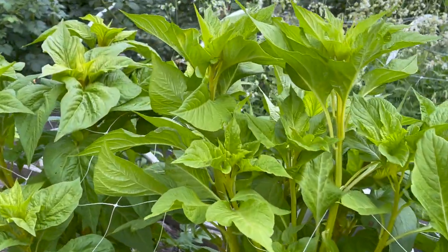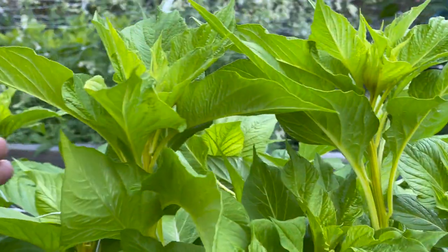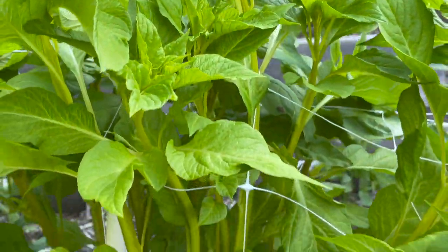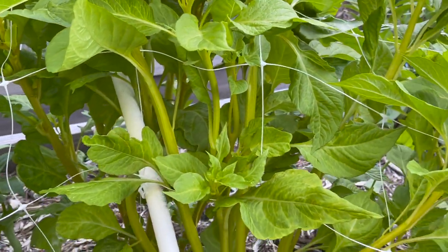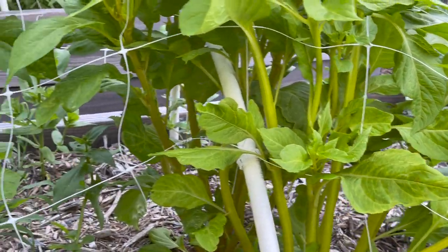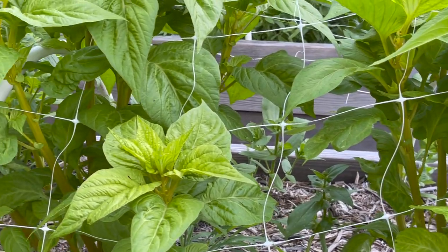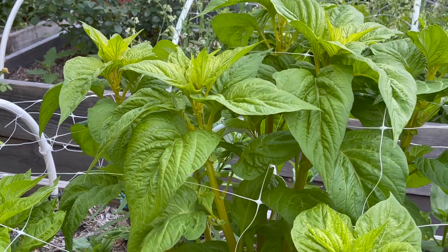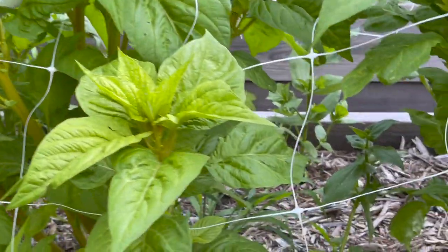This here is Celosia. I don't like to cut Celosia to use as foliage until it has flowered because I find that it wilts and flops too easily when you cut the plant young. So I like to let it mature, it gets a little bit woody and stronger, and then I'll cut and use it in arrangements.